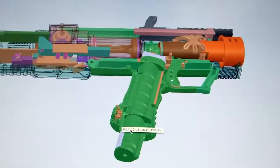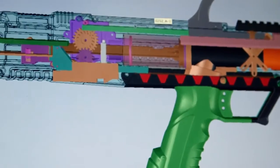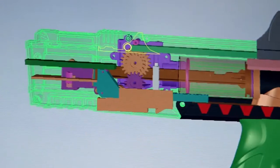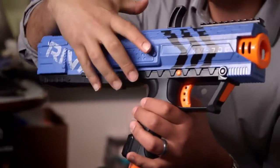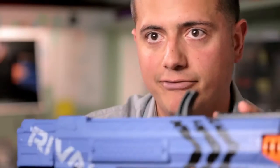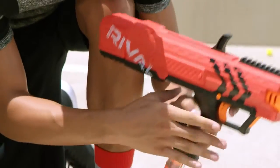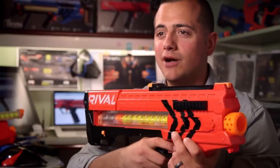All of our blasters in the Rival line, we decided that form needed to follow function. On Apollo, for example, we laid out the mechanism. We needed a really big air chamber, so that's why there's a lot of space in the back here. The projectile works best when it's sitting right in front of the spring, so that's why the clip loads in through the handle.